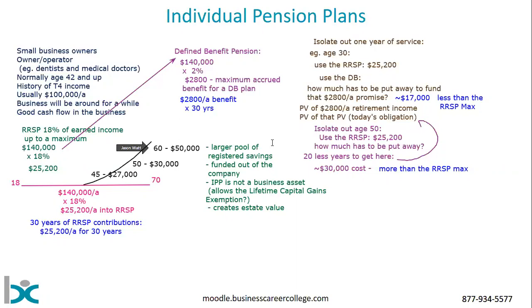The other thing that can happen, actually, kind of a curious thing, is you can have up to 3 beneficiaries. And with that group of up to 3 beneficiaries, they all have to be family members. So this only works when you have a family business. But the first one dies, the IPP is still intact. The second one dies, the IPP is still intact. The third one is left with this huge IPP that funds their retirement and potentially creates estate value for their eventual beneficiaries.